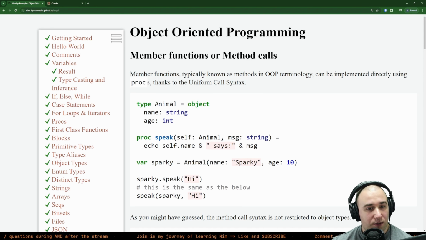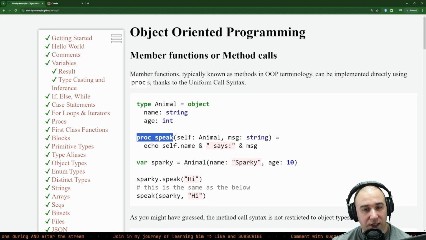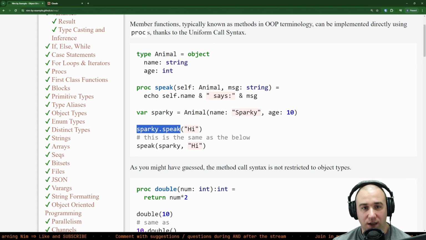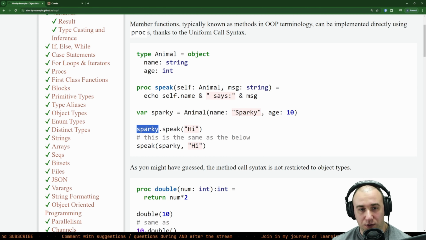We could just create a procedure, like in this case speak, where the first argument is animal, this object type. And that lets us later do instance of that animal.speak. So this is exactly what you would expect in an object-oriented programming language where you can attach methods to some objects.